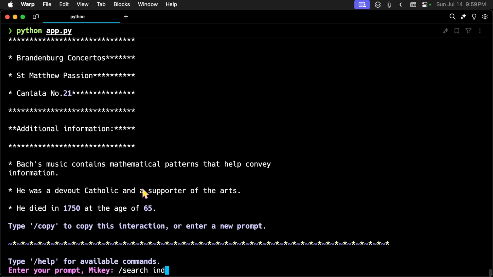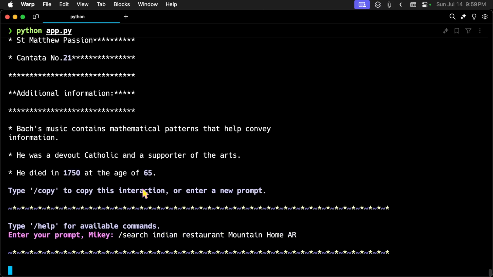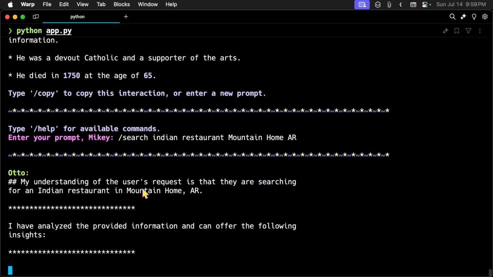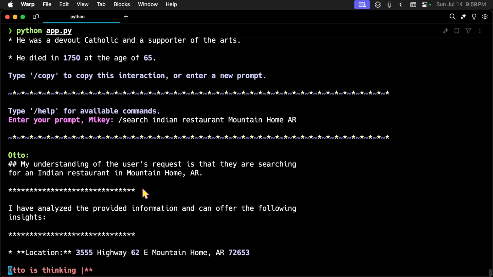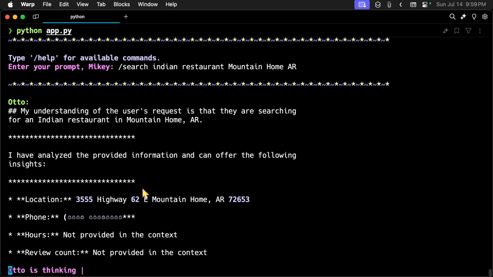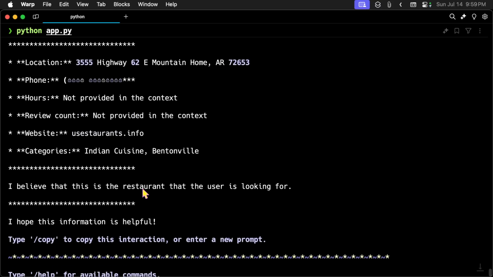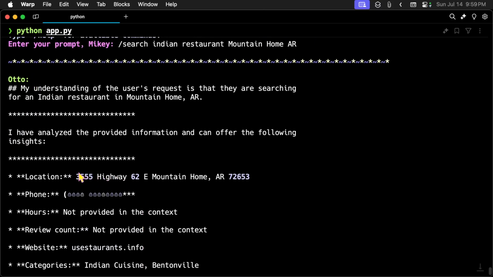Indian restaurant in Mountain Home, Arkansas. Now, this is something that's absolutely not going to be inside of Gemma 2. All right, so it comes up with this address here.